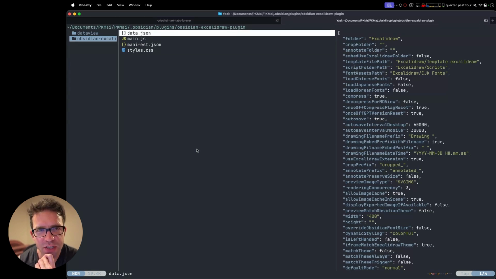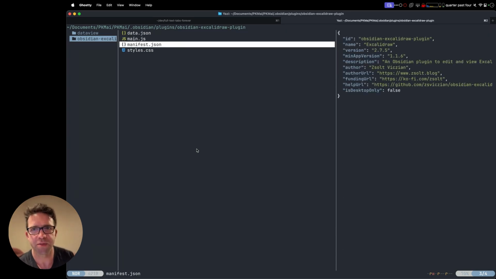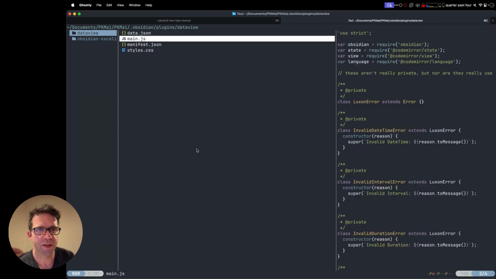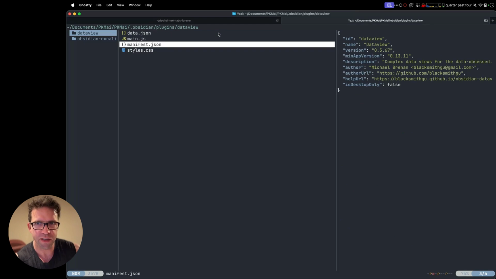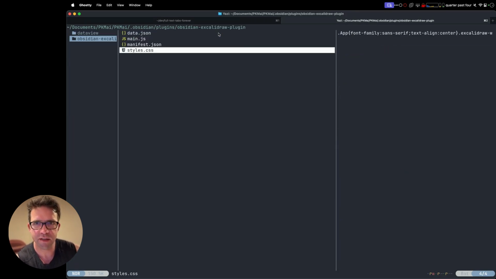We potentially don't need the manifest because it has a different structure. I'm thinking that the Obsidian API can likely store data in the data file, and that is that. At a guess.